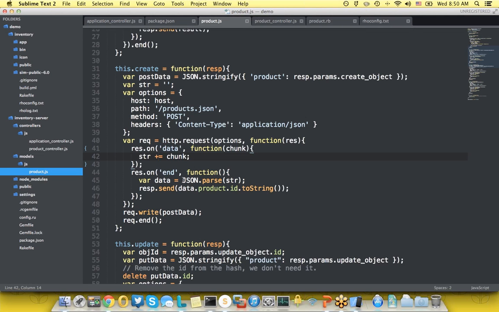And this is just a way to handle the response, by processing the chunks as they're coming in. So that's why we have this string buffer to do that. As I mentioned, there are some other higher-level Node.js REST libraries that hide some of this from you. But I felt it was good to show how you would construct it from scratch, so you get an understanding of all the different pieces.